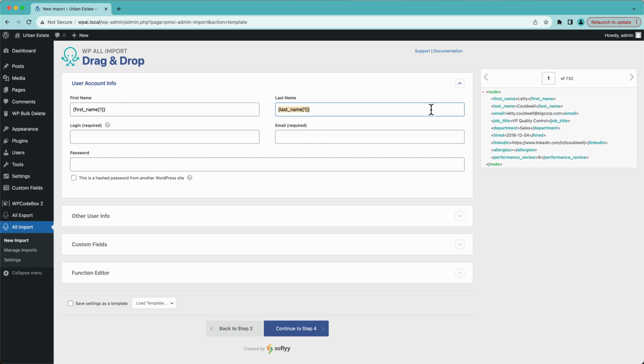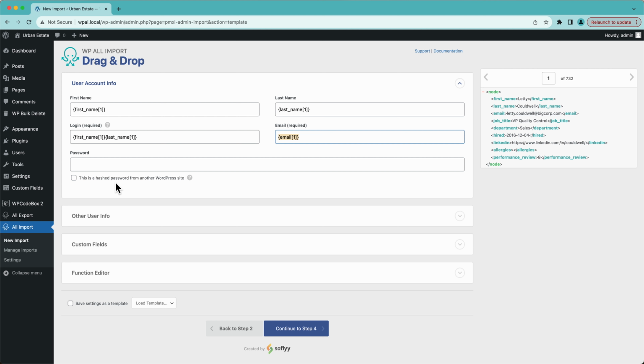We'll drag in our last name, the login. This is going to be the string that contains the user's username for logging in, right? So let's just make that easy on them. Let's go first name and last name, like that, and email. We have an email field here. There we go. And the password, we're going to leave the password blank. And then what WPL import is going to do is it's going to generate a password for them automatically. And then this user can log in for the first time using the forgot my password link. They just give their email address and then they get an email and then they can create a new password, right?